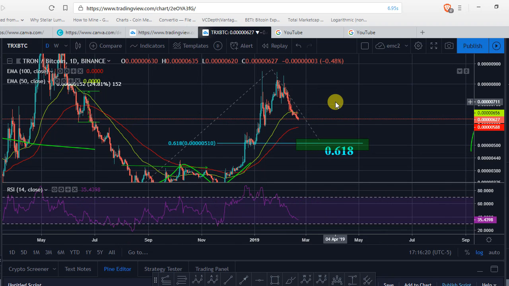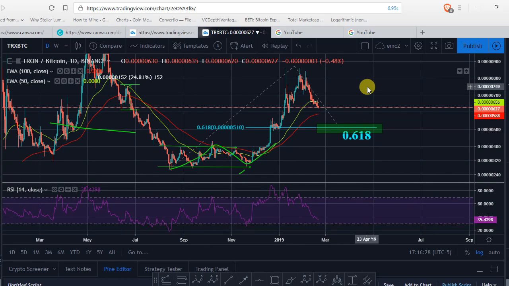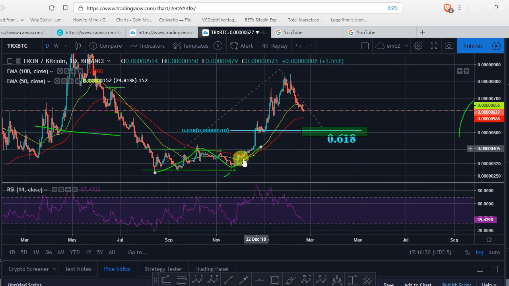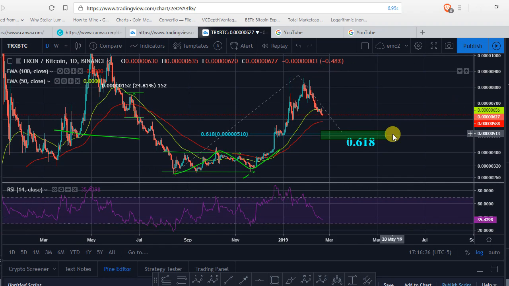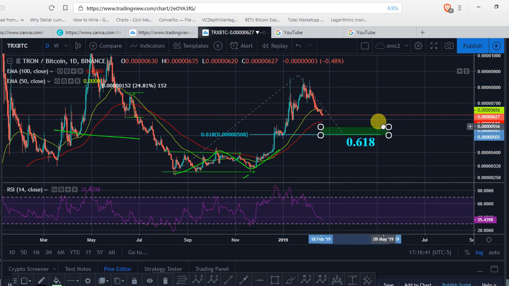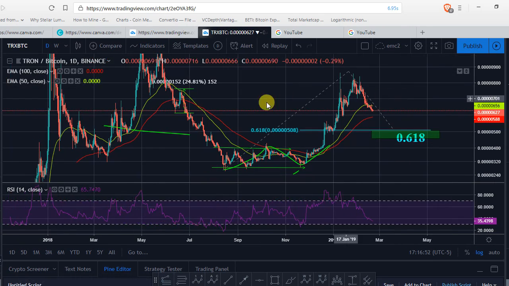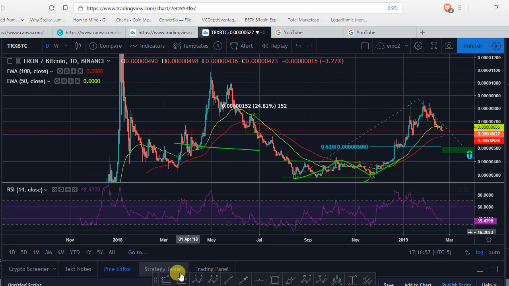So the next point we're going to talk about is the Fibonacci extension. When you take a look at the Fibonacci extension and your Fibonacci retracement, I'm expecting Tron to come back down to this 0.618, this golden ratio, right? If you want to anticipate the price, you could start buying right around this area. If not, you want to be safe, you can just buy below this 0.618. But if you go back to the April bull run last year, not a bull run but April run up, right?